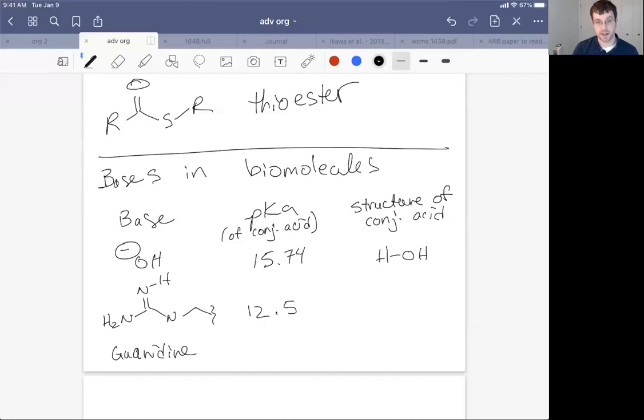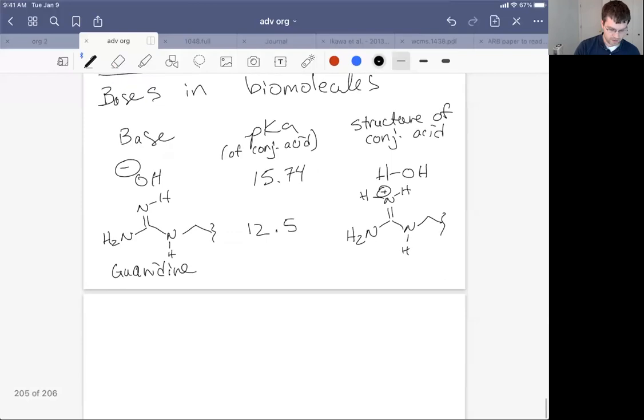It's not as high as hydroxide, so it's not as strong of a base as hydroxide. But if we consider why the pKa of its conjugate acid is so high, it turns out that when you protonate it, I should add a hydrogen down here, and seemingly get an unstable positive charge, that charge is stabilized by resonance contribution from the neighboring nitrogen atom lone pairs. So you get a stable conjugate acid, and if you have a stable conjugate acid, you're going to make for a stronger base. Okay, so we have those.